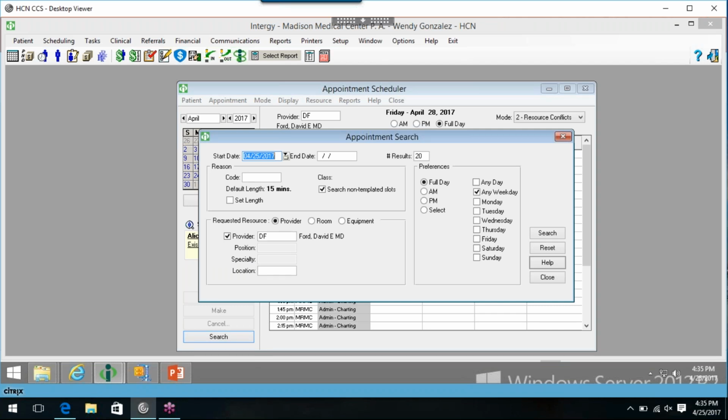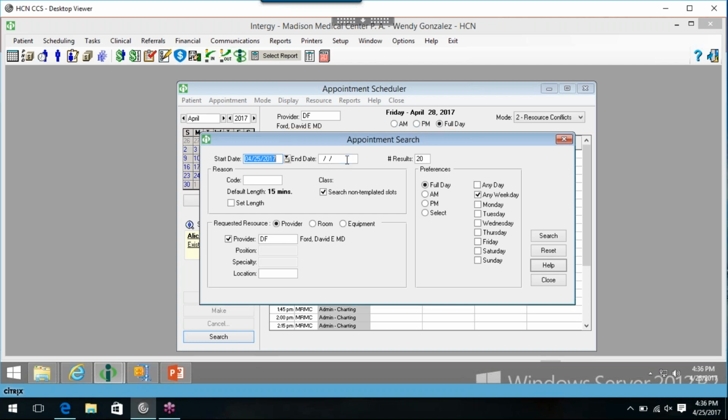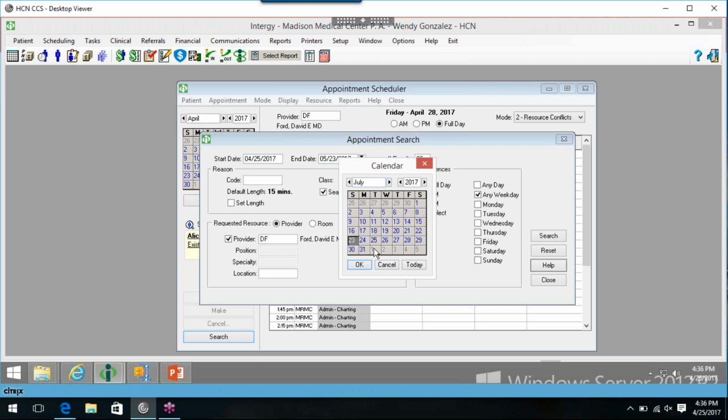So here you're refining, these are your refinements here. Here you're telling the system, show me the appointments that the doctor has available on certain days, certain times, certain dates, or days I should say as well. So what you're going to do is put a time frame. Perhaps the patient has a preference also. Perhaps the patient says they can only come in within a certain time of days, etc. Perhaps they have specifics. So you're going to put an end date. You can go as far out as you prefer.